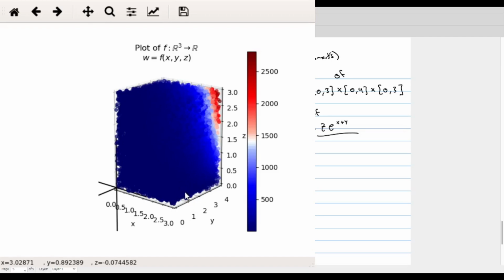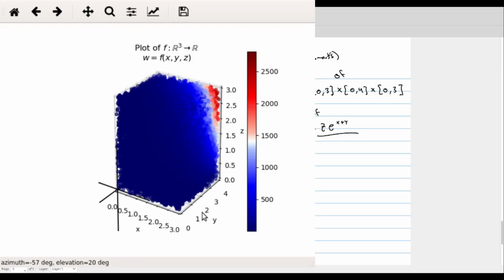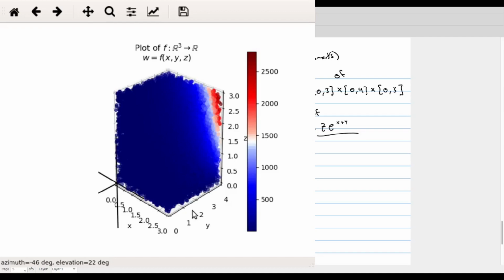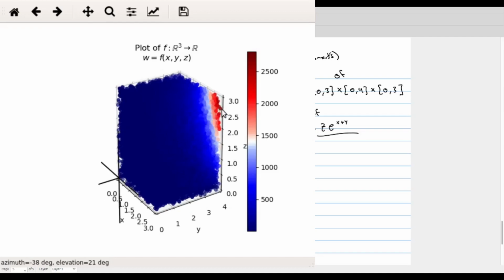And if we move this around, you can see that this is definitely true. At that corner right around here is where the maximum of the density function is. So the idea is that we want to figure out the mass of this object, the center of mass of this object, and the moments of inertia of this object. Because it's not going to be the centroid. The centroid of this object is actually relatively straightforward to calculate.